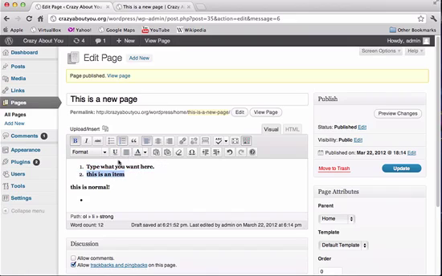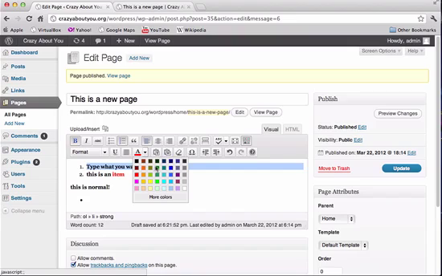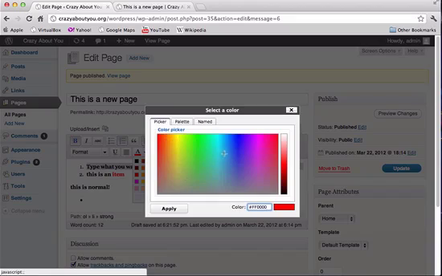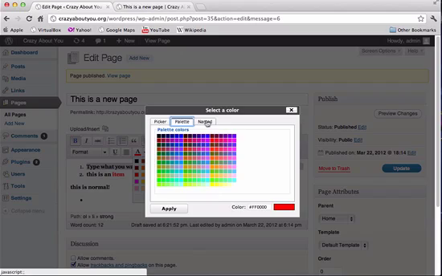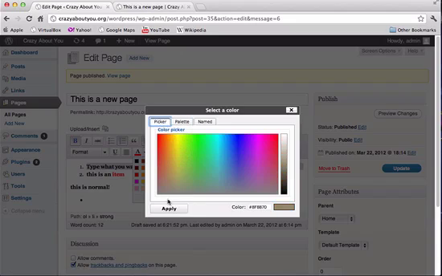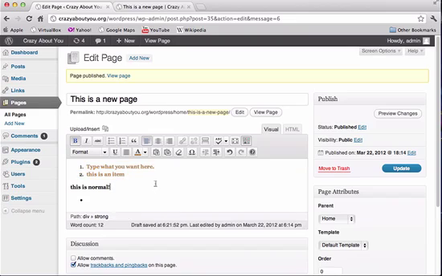If you want to change the color of your text, again, this is just if you want to highlight a certain word or a certain phrase. If you're constantly wanting to change the whole color of your text all the time, then that's something that we would actually change in the template and not here. But if you just want to select one word and make it red, you can do that by selecting the text that you want, clicking on this A, and then you have your different color options. And if these aren't enough for you, you have more colors you can click on, and then you can get the full range here. You have different layouts of picking colors, and then you click your color, and you click apply, and then that changes the color.